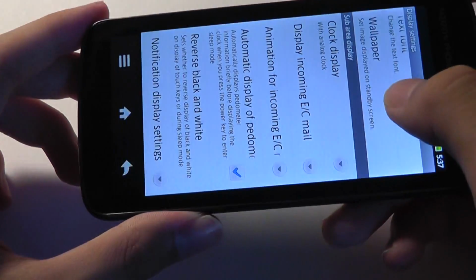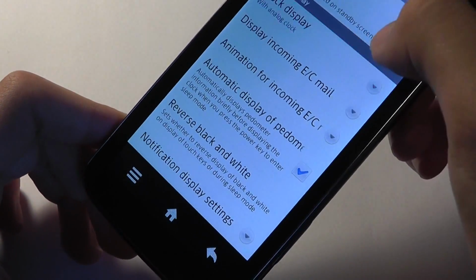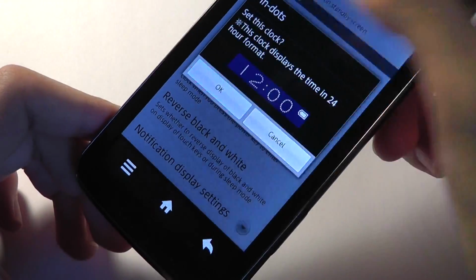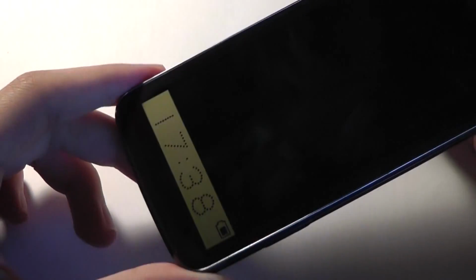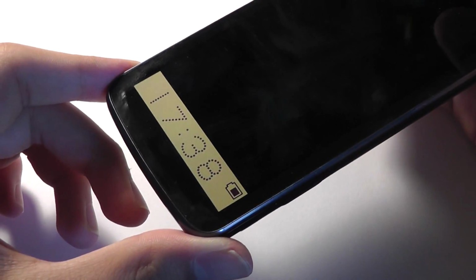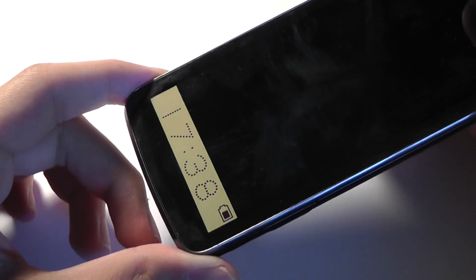The third type of display that you can also navigate through is the pin dots display. This allows you to see your time and your battery information in this more stylized view, and the icons are slightly larger, but you don't get as much information as you do from the analog display.